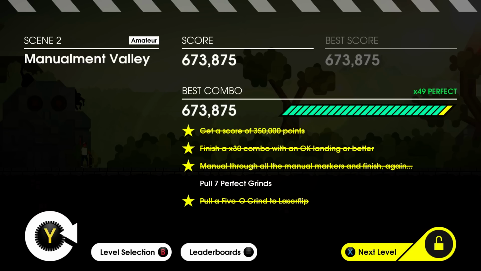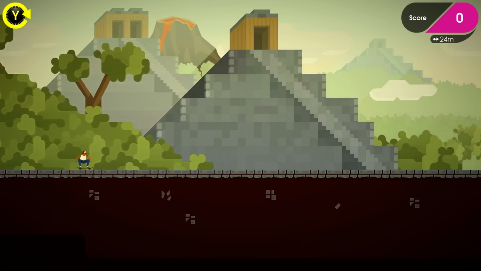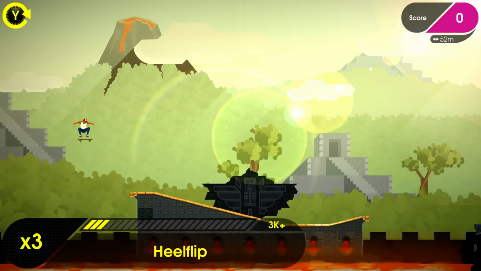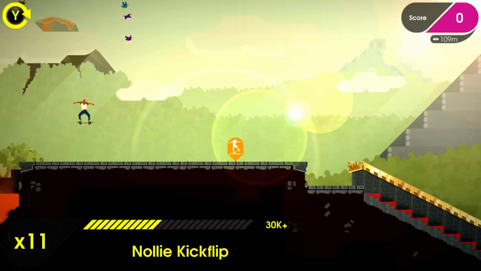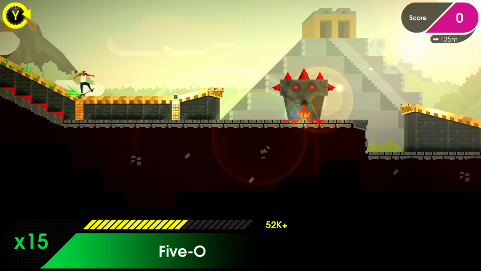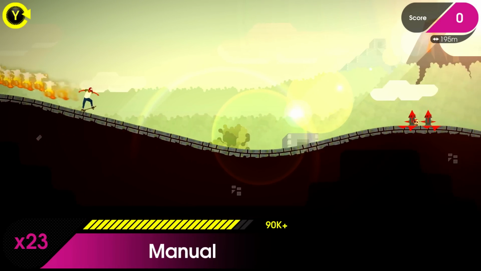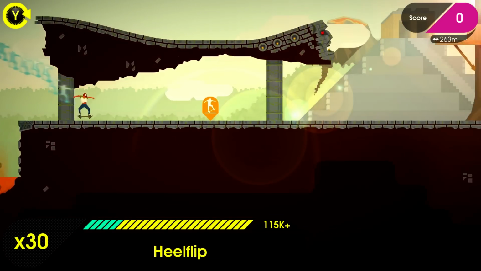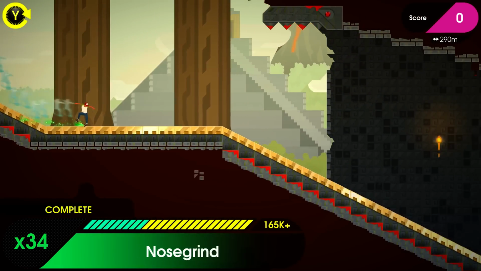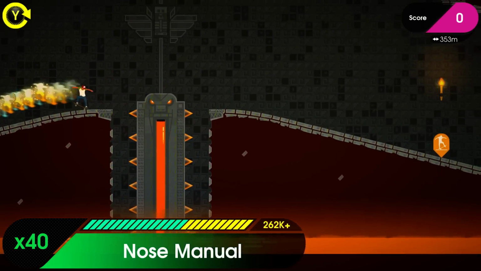Excellent. All I have to do is finish off 7 perfect grinds in this map, which isn't impossible. I could probably do that if I focus purely on that, so I don't even have to focus on combos. So there's 1 perfect grind. There's 2. 3. 4. 5. Doesn't even have to be in the same combo, but may as well. And 6. Oh wait, 7. 7 perfect grinds in a row. A couple of imperfect manuals in there.